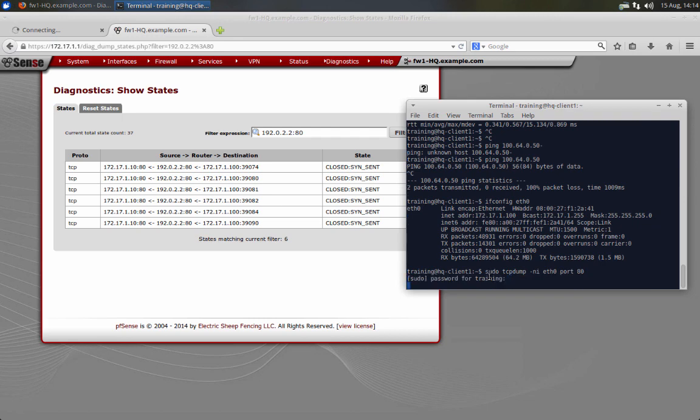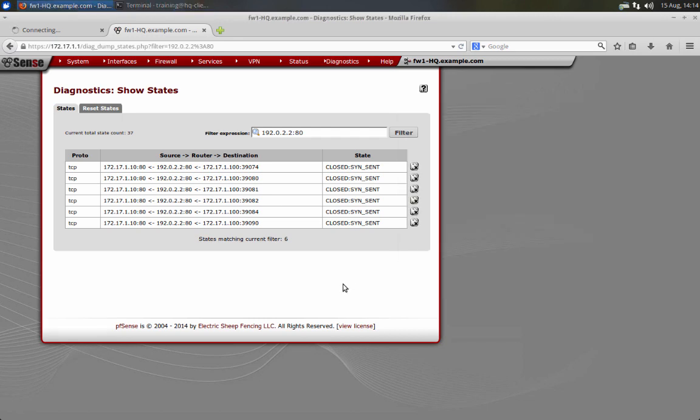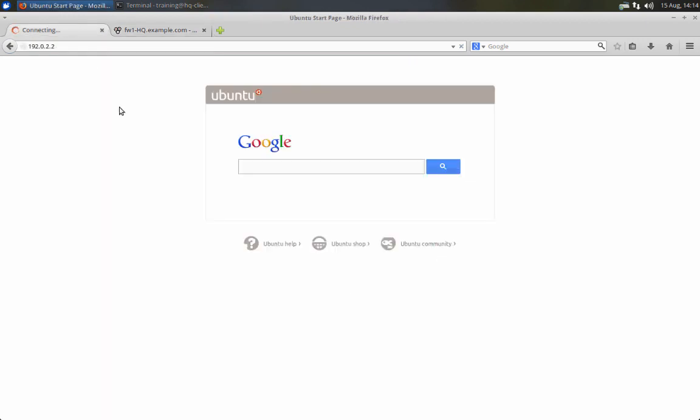And we'll just do a packet capture here for all port 80 traffic just to show what's happening.